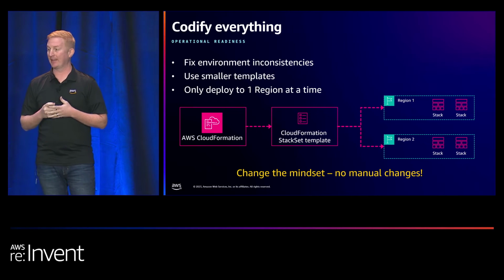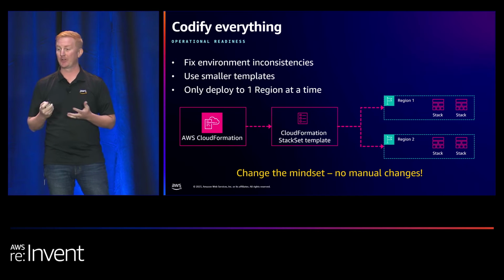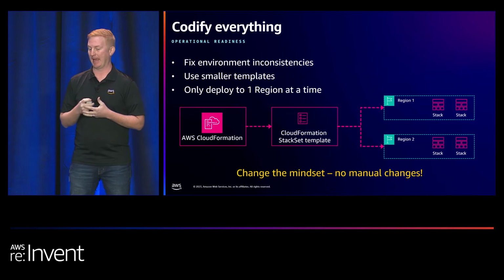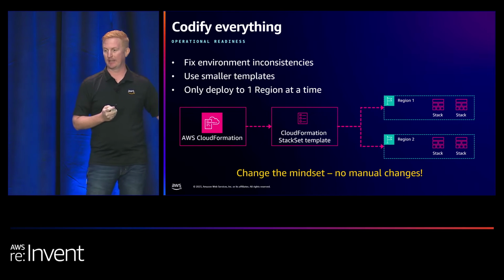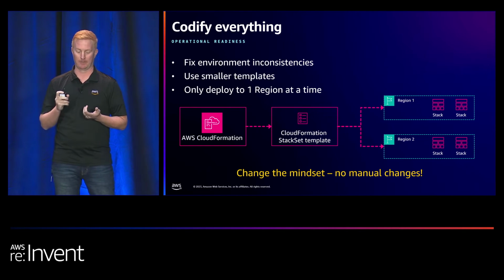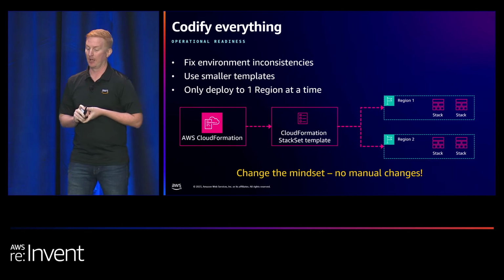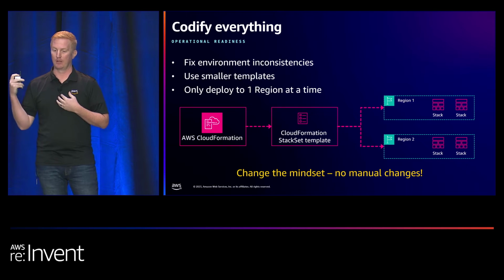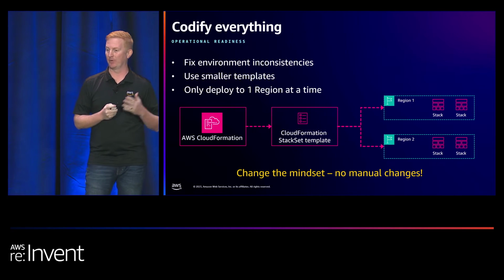However, they knew, again, that they didn't want to deploy to all the regions at the same time. They wanted to allow for sufficient bake time, or sufficient time after the deployment, to ensure that the deployment was healthy before extending that deployment to other regions. So to accomplish that, they used a mixture of parameters and also wait conditions within CloudFormation to ensure that they're only deploying to one region at a time, and then waiting a sufficient amount of time before deploying to the next region.